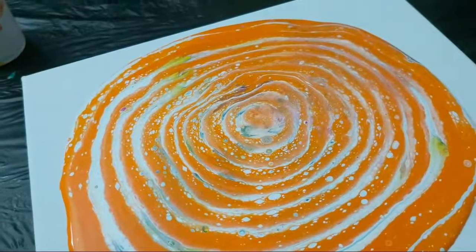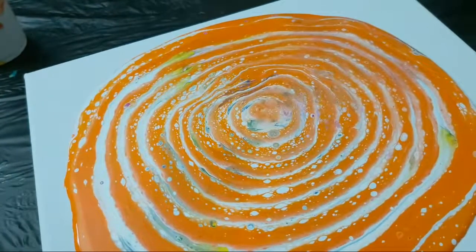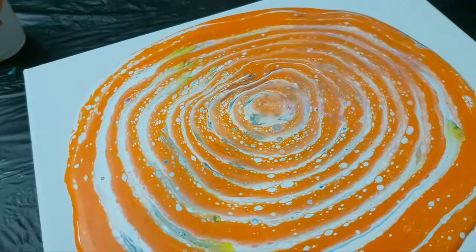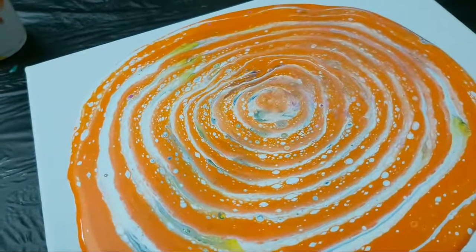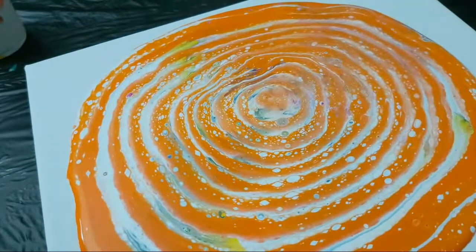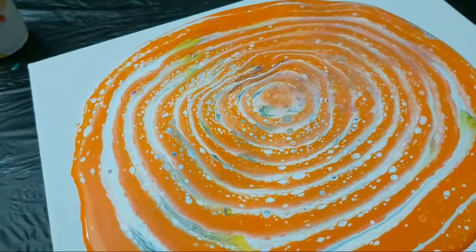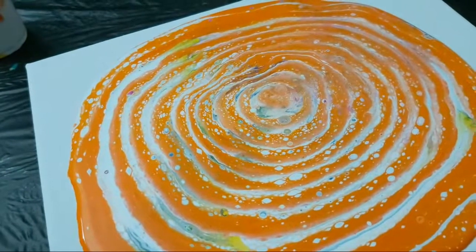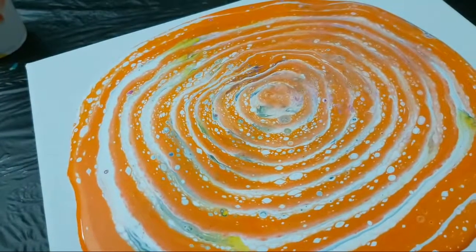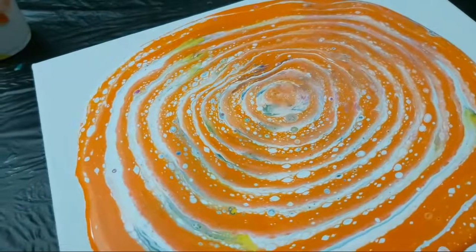You can see all those little bits of color, but wow, that orange. So I'm figuring it may have been because the orange was the last color in the cup? No, surely not. That it lined the surface of the funnel and therefore came out a little bit with every time, maybe? I don't know. So there we go.